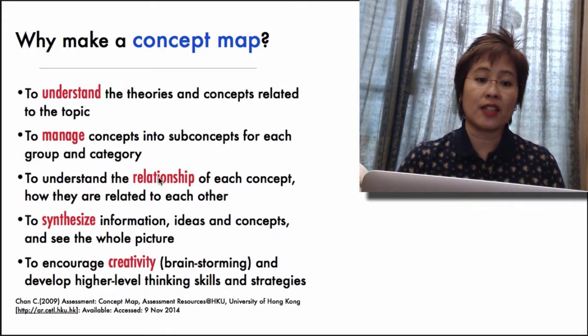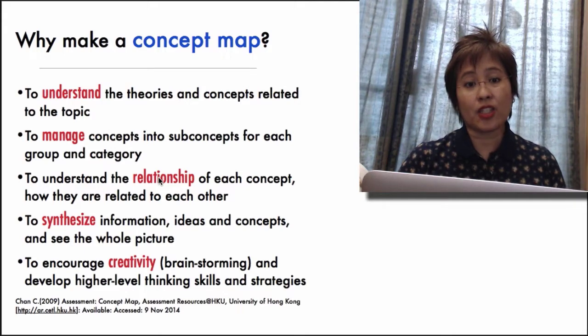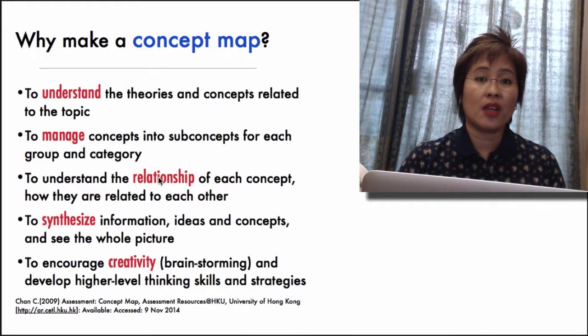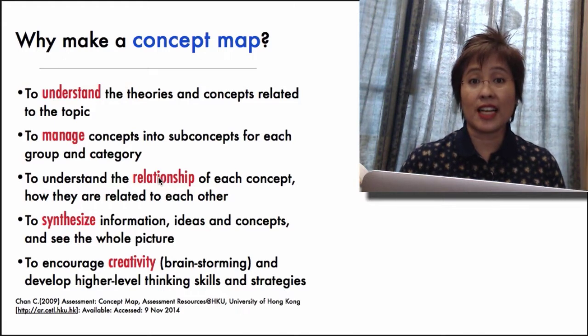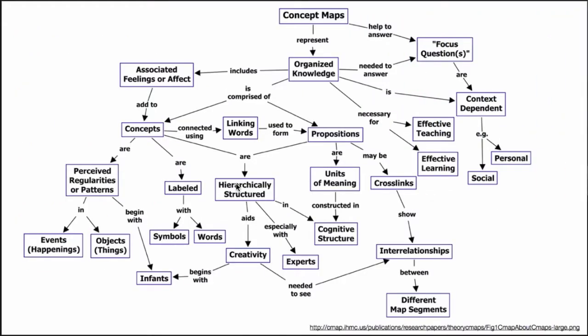So why am I asking you to make a concept map? First, to understand the theories and concepts related to the topic. Second, to manage the concepts into sub-concepts for each group and category. Third, to understand the relationship of each concept and how they are related to each other. Four, to synthesize information, ideas, and concepts and see the whole picture. And lastly, to encourage creativity, brainstorming, and to develop higher level thinking skills and strategies.